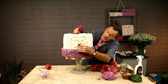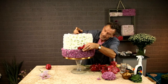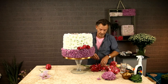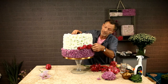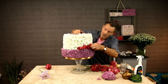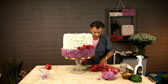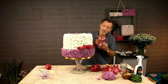I used these little hydrangea, those little bundles, strong wire, so whoop, as you see, easy to put it in. Don't make it difficult for yourself. Wire it on strong wires, the easier it is to put it in. See? One after another. Next time I will cut the wires as well in advance.